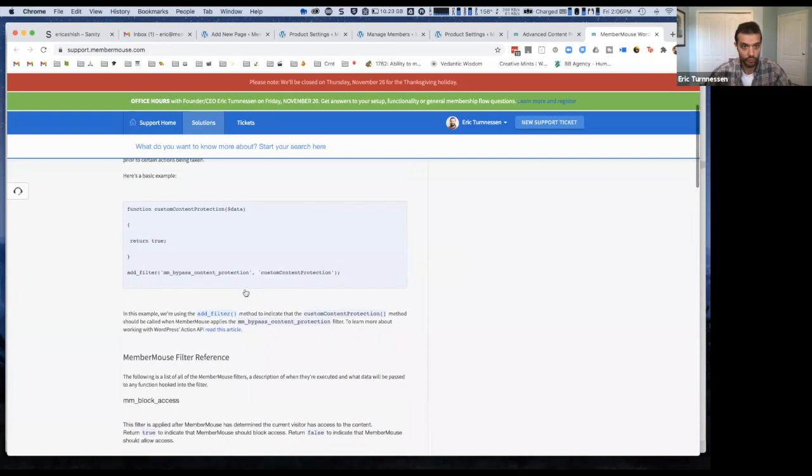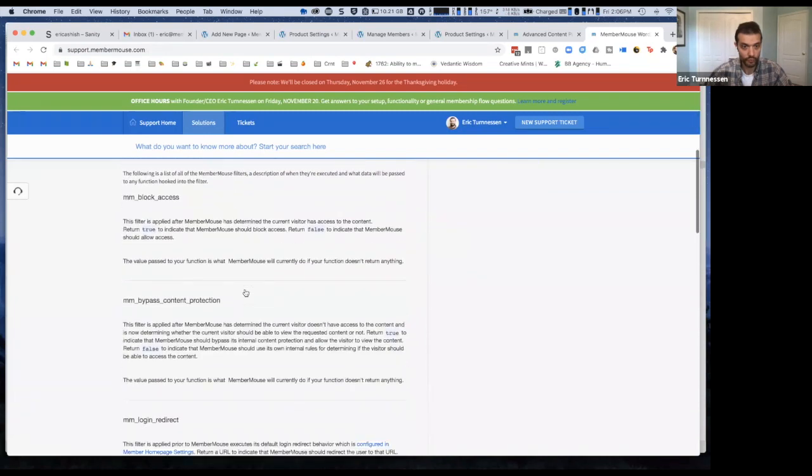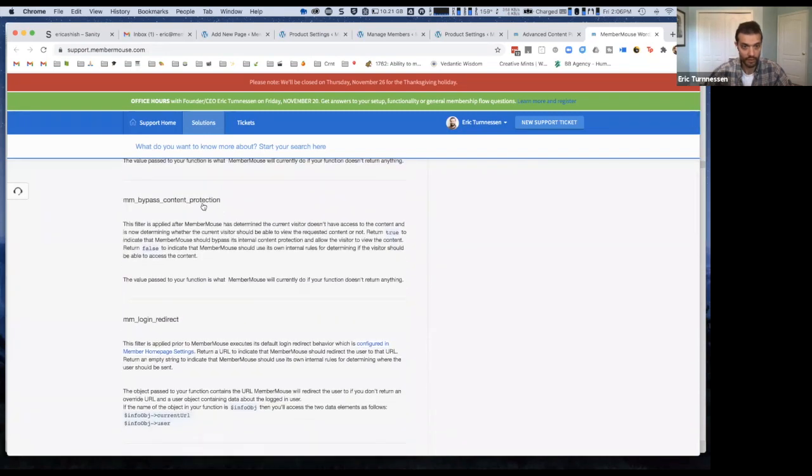So there's a filter called bypass content protection. So what you can do is you can use this filter to detect what access somebody has through PHP and have this applied to the PHP template that you're using for all your content. So you only have to do this once at the top of the PHP template.